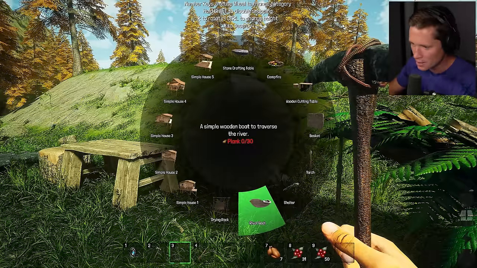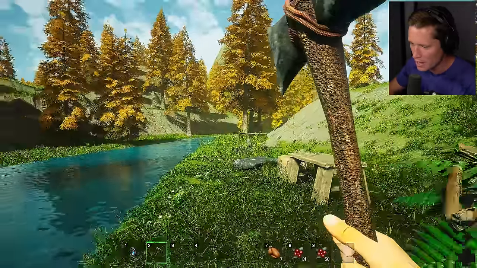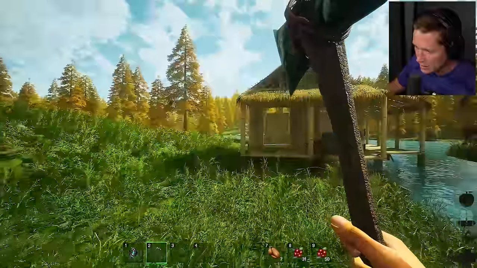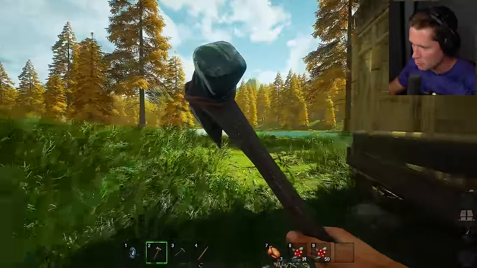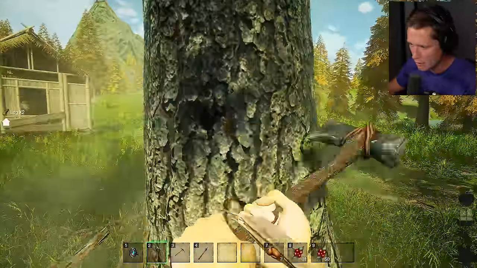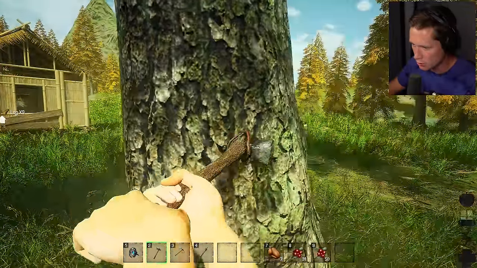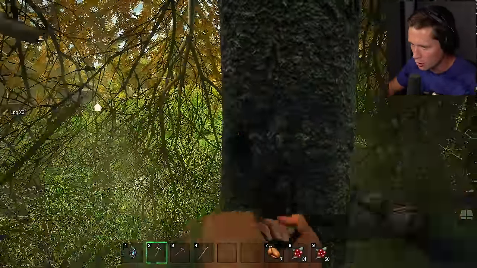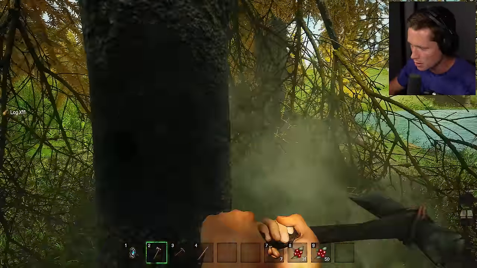The boat is going to take some more planks. What in the fudge is that? Why are there still scary things spawning in that I'm not ready for? Please stop. A giant bear. That's the biggest bear I've ever seen in my entire life. I'm just gonna stay over here on my little peninsula. Leave me alone. Don't come over here. I don't have anything. He probably smells the meat we had cooking on the fire.